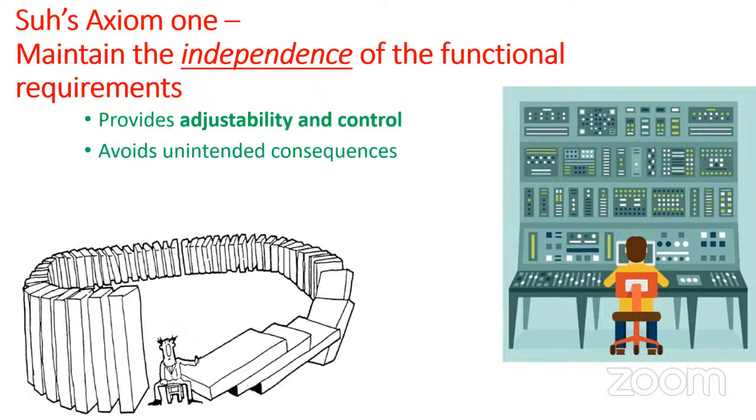You want to avoid unintended consequences. That's supposed to symbolize control over there. This symbolizes unintended consequences: push this domino over, and eventually it's going to fall off. And this results in modularity, which we often talk about being advantageous, so that we have components in the design that can be deployed. And it's often the lack of this that leads to delays and cost overruns.